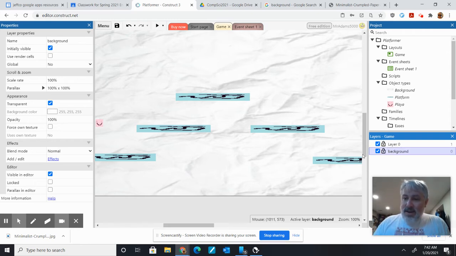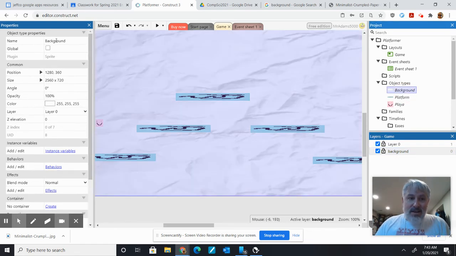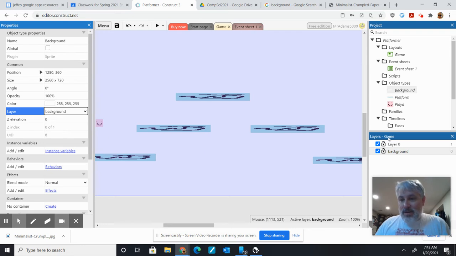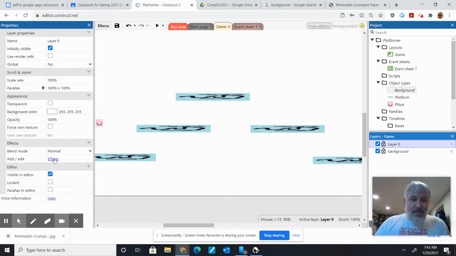So you want to right click, add layer at top or at bottom. Okay, so we're going to add layer at bottom, and we're going to call that background as well. Okay, so now we have, see how this is 0? So 0, in computer science, you always start at 0 when you count. So 0, 1, 2, 3. So this is the bottom layer, and then we can go over here to our background sprite, click on that, and we can tell it to go to layer background. Boom.